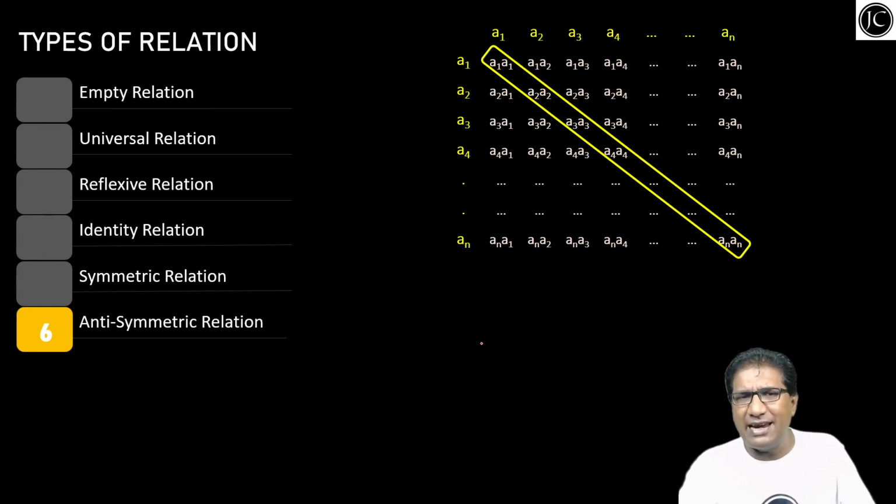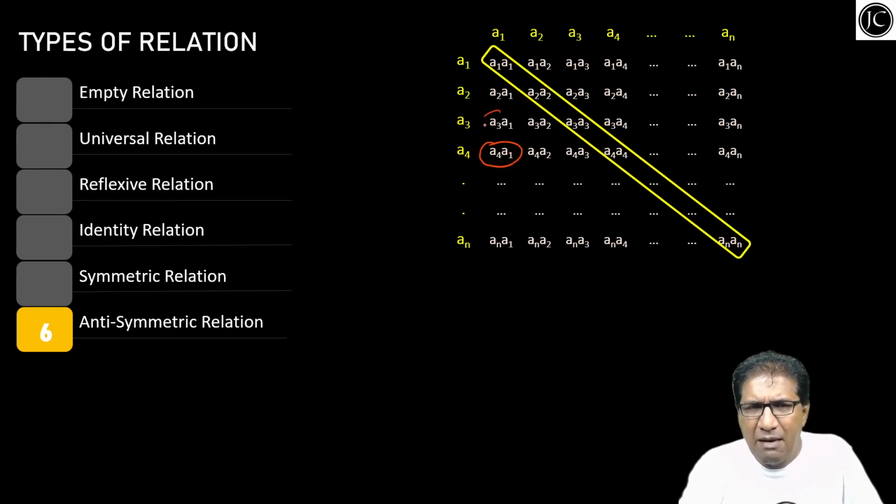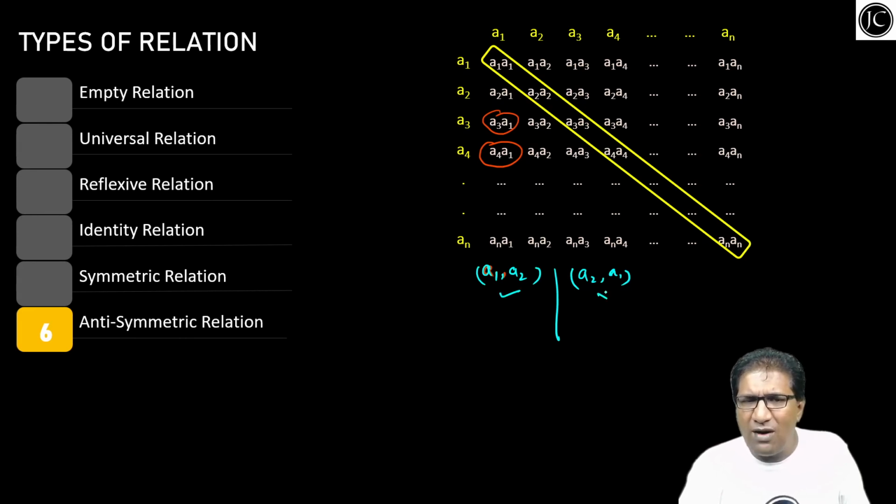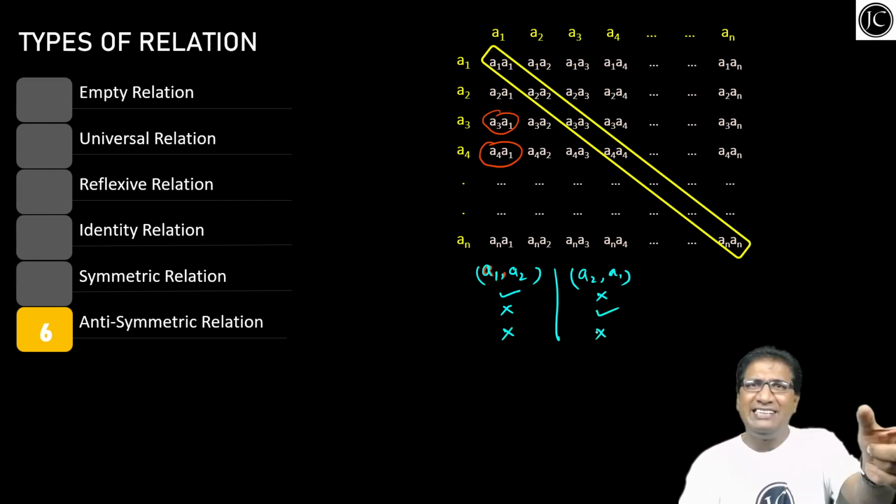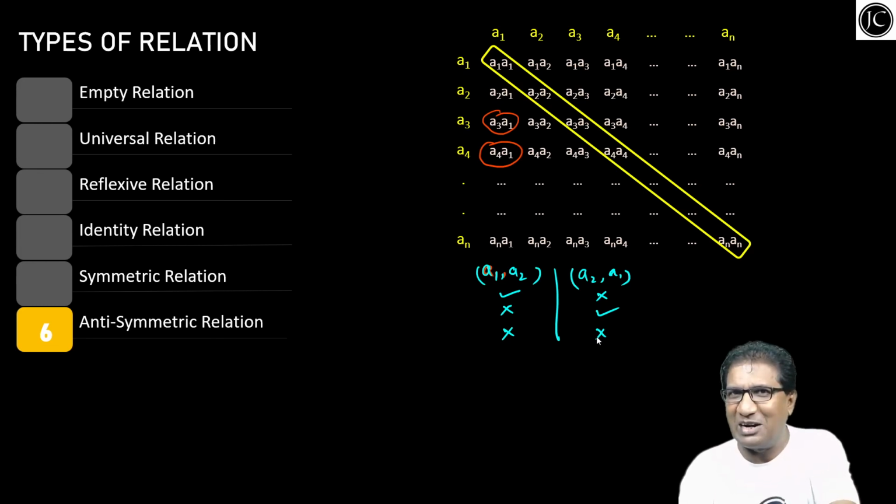देखो, एंटी-सिमेट्रिक रिलेशन के लिए क्या हो रहा है, हर एक एलिमेंट के लिए मेरे पास 3 चॉइसेस हो रहे हैं. सोच के देखो, हम क्या बोला अभी. A1 A2 और A2 A1 हम लोग पेयर में ले रहे हैं. अगर A1 A2 है, A2 A1 होना नहीं चाहिए. अगर A1 A2 नहीं है तब A2 A1 होगा. अगर दोनों ही नहीं है तब भी एंटीसिमेट्रिक होगा, लेकिन दोनों एक साथ हो नहीं सकता, राइट?